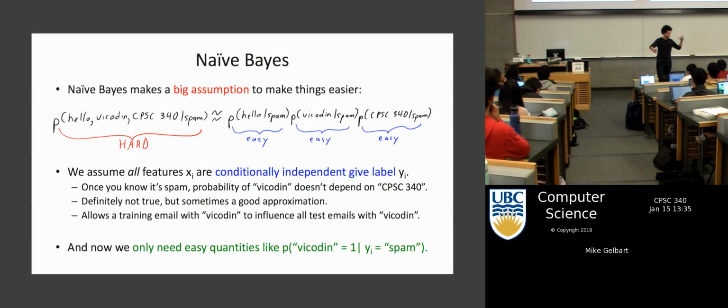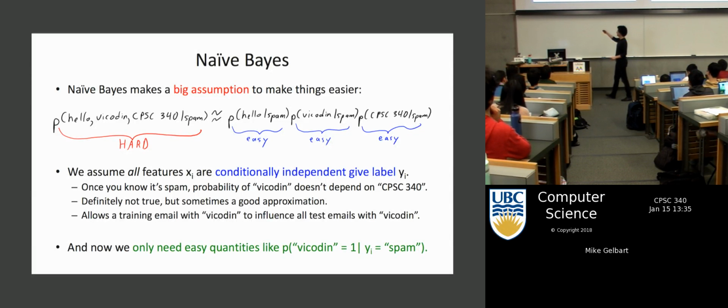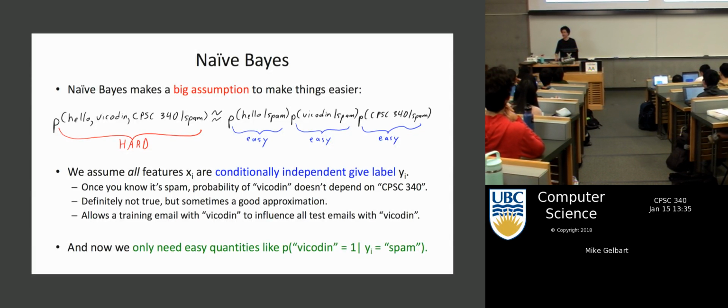We did the Bayes rule thing. There were 3 terms that we had to deal with. One we said we could ignore, one we said was easy to deal with, one we said is hard to deal with. That's the one we're focusing on right now. It looks kind of like this. Probability of seeing this word and this word and this word and not all these other words in a spam email.